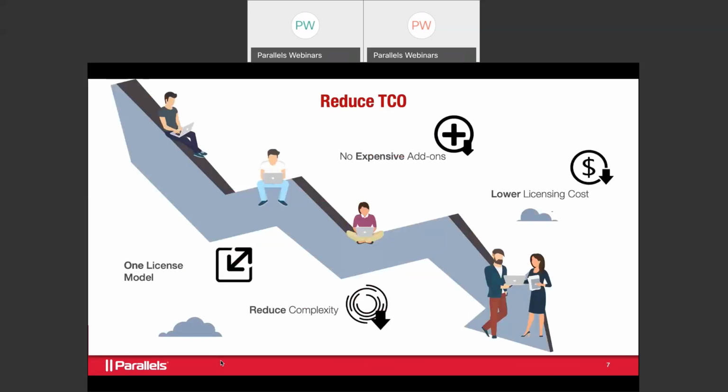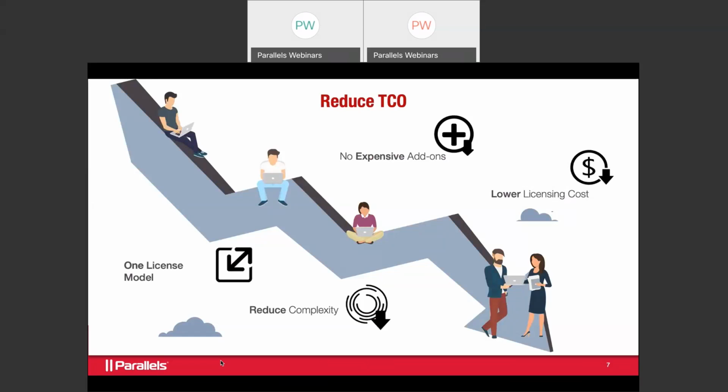And the license model also, by the way, includes the support. So full 24/7, 365 support is included. We don't charge an uplift for that. And it includes upgrades. So once you're ready to go, you can always upgrade to the latest and greatest.